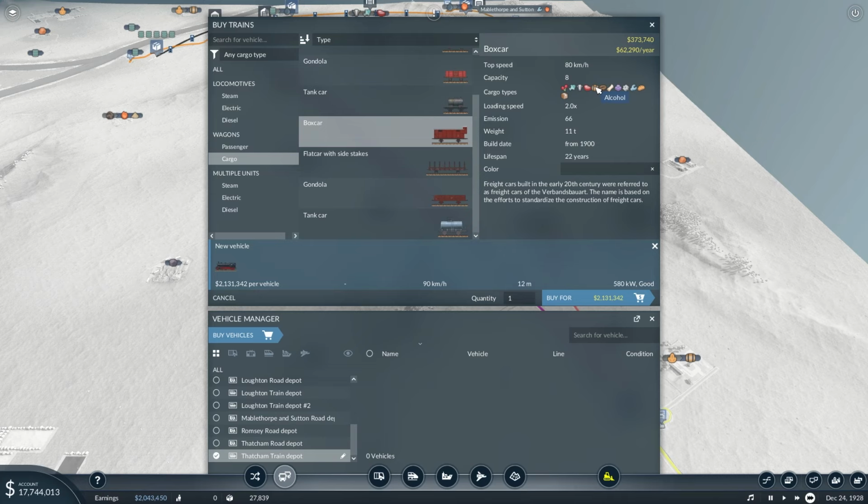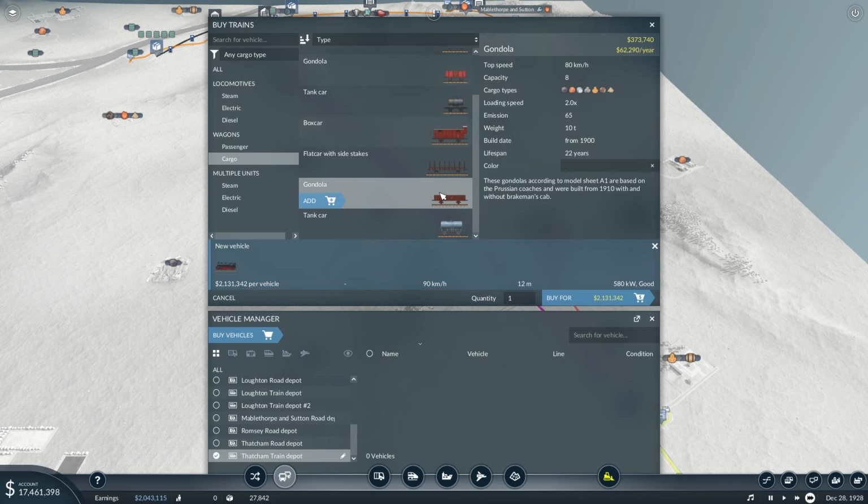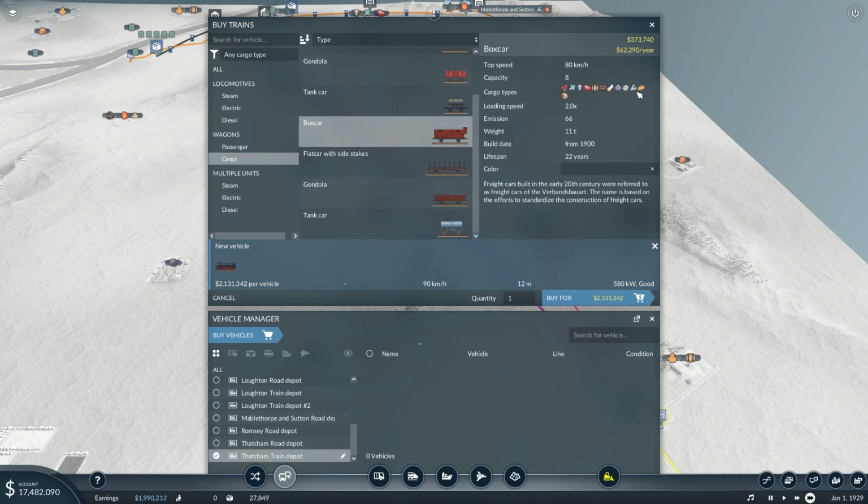That's even better than doing the grain thing. So if we were doing grain to food, we would have to take a gondola to take the grain, and then we can't bring the food back because the food comes back in a boxcar. But with the alcohol as an intermediary, we can take the alcohol one way and the food the other, which is pure win-win.